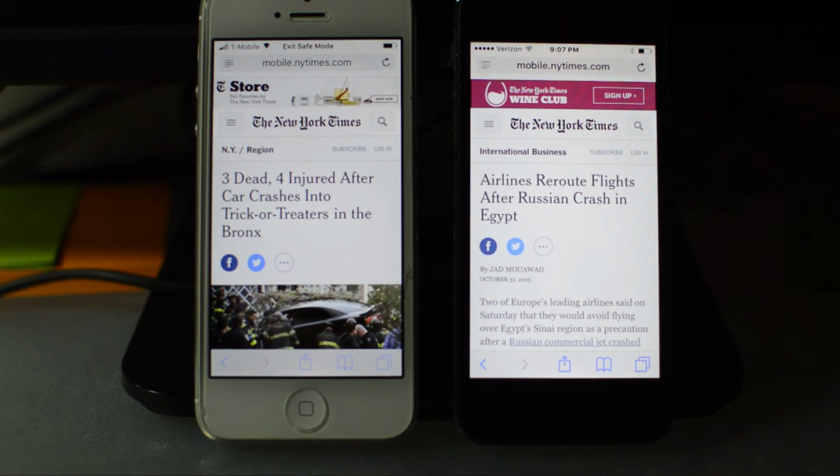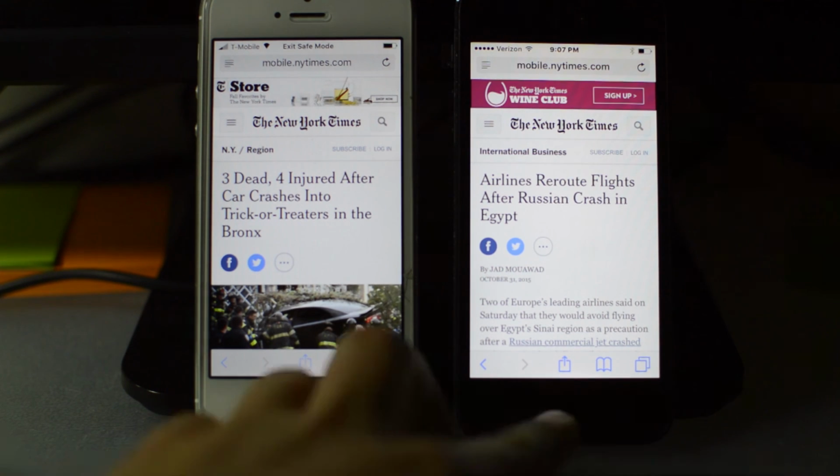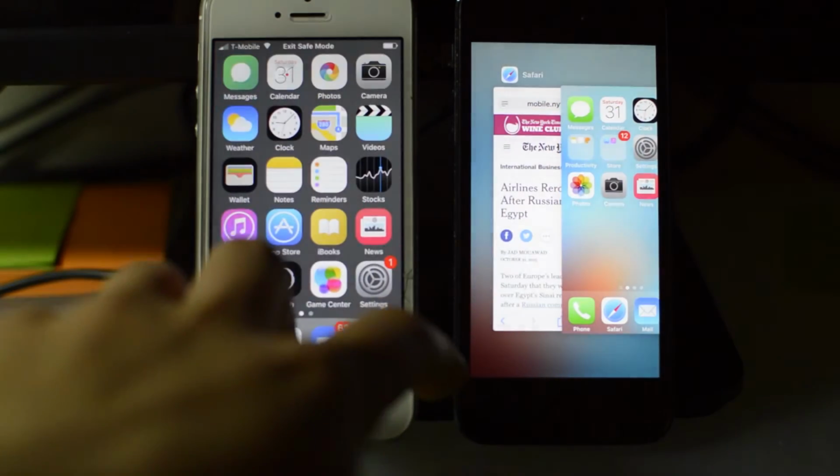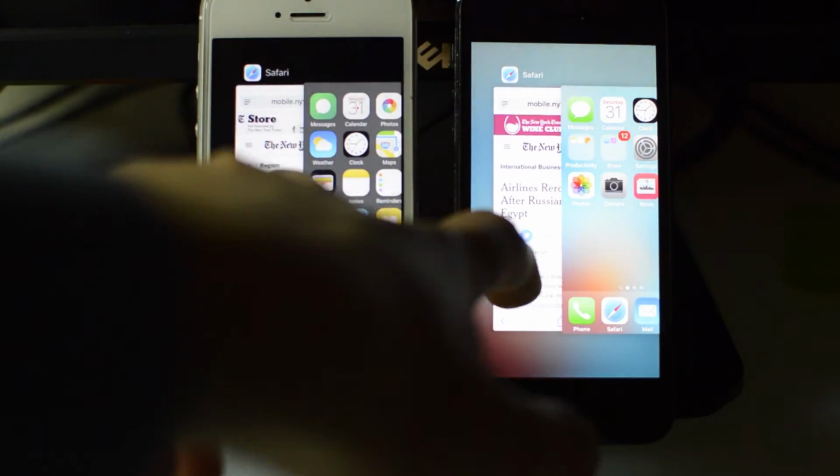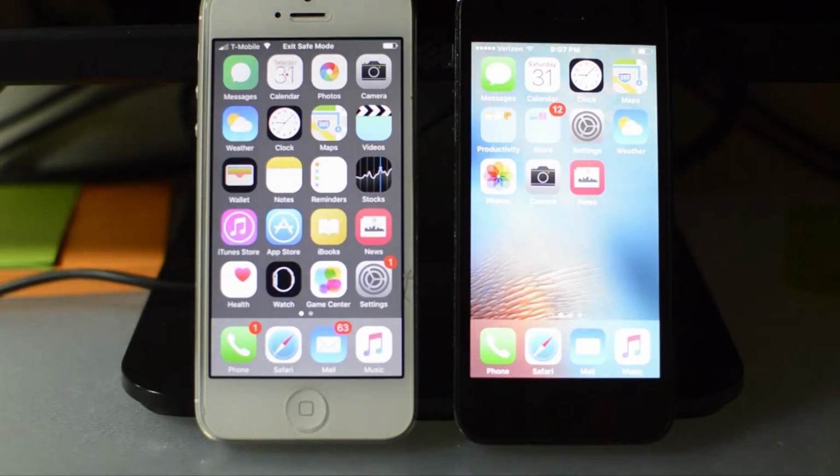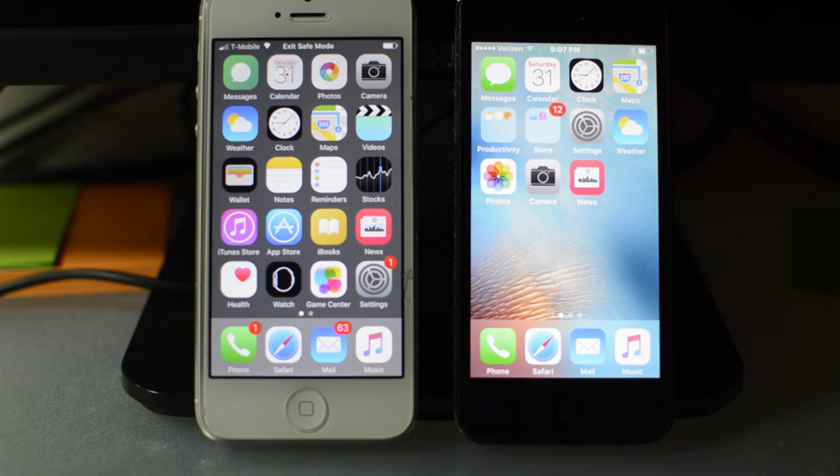So at this stage in 9.2, I do not recommend updating to the public beta. I only updated because I like testing new software. So anyway guys, the conclusion is, do not update even if you have the chance to do so. Public software that's still in beta isn't always stable, even though it's public, and there are other betas before that. Anyways, that concludes my speed test.